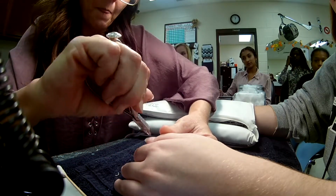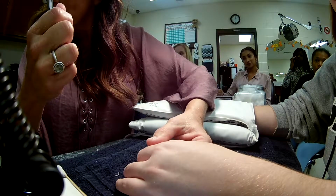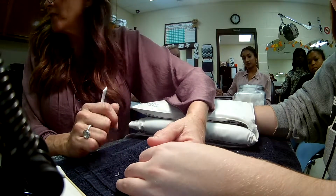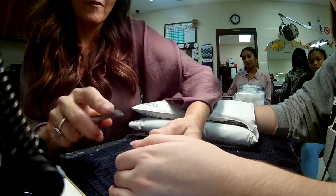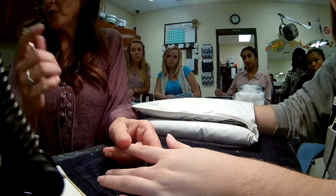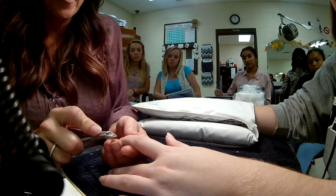Is it personal if I ask what's a good tip? Well, when I do a manicure, they usually leave me anywhere from $5 to $10. Yeah, I leave my barber like $5. But if I do a $25 service, I usually get 35 altogether, so it'll be a $10 tip.